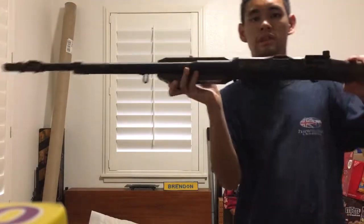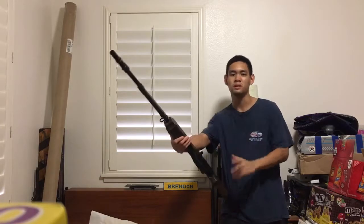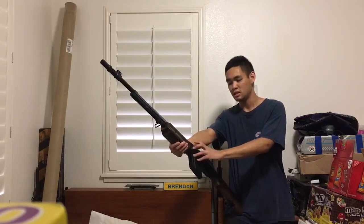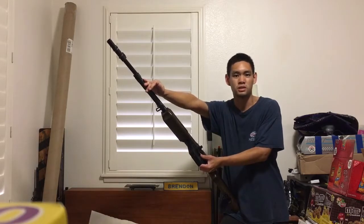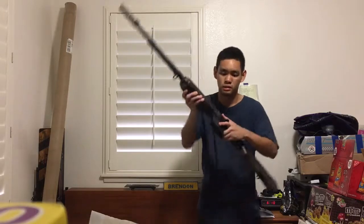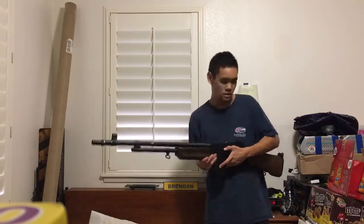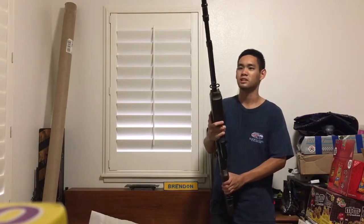Let me show you the trademarks — these are laser engraved, licensed by Ohio Ordnance. They make the M1918 A3, the real steel version. The original M1918 A2 BARs were made by Colt and a couple other companies. The main difference between the Ohio Ordnance version and the WWII/Korea A2 was that the A2 had more of a parkerized or blued finish and a black Bakelite stock. I'm thinking about giving mine that nice parkerized gray or blue finish with the black Bakelite stock — to me that's so iconic.